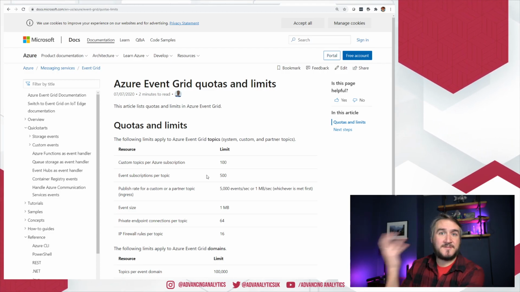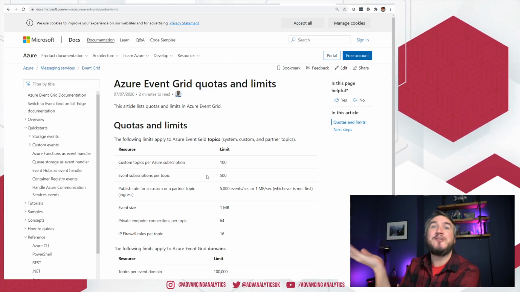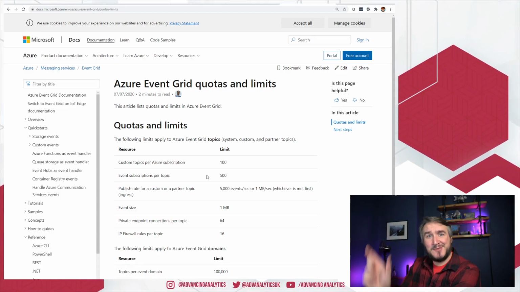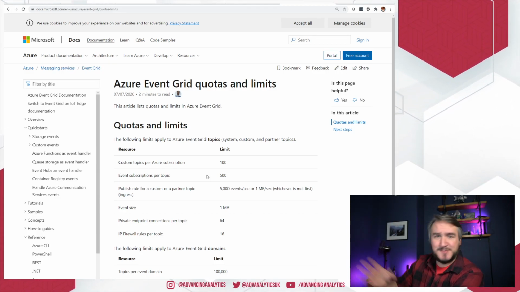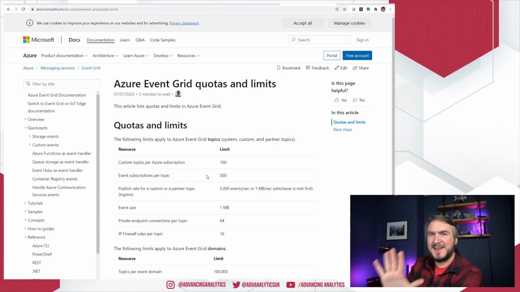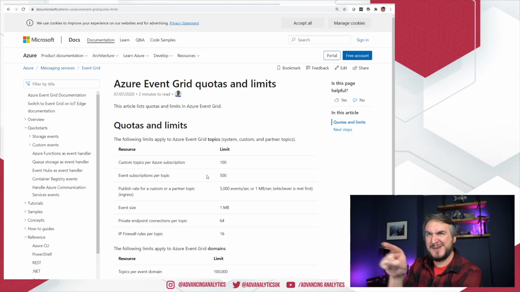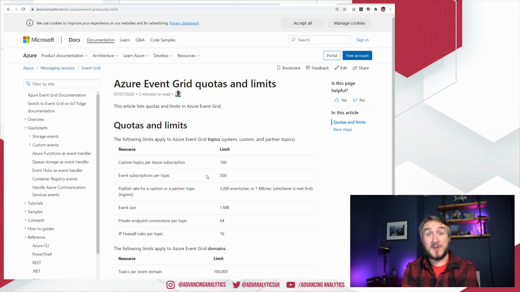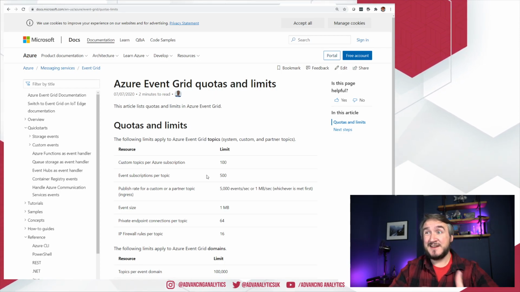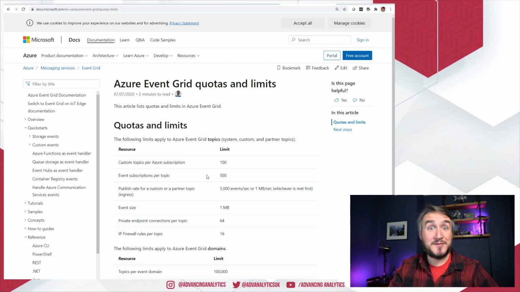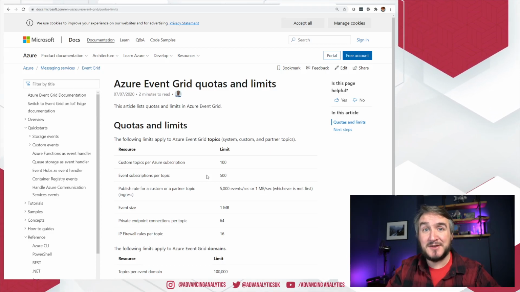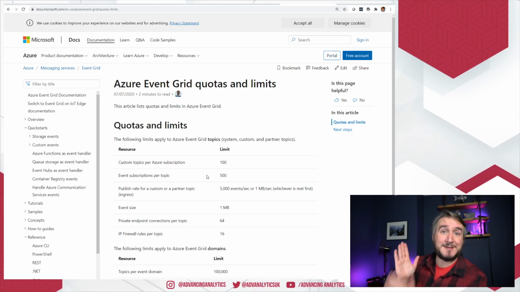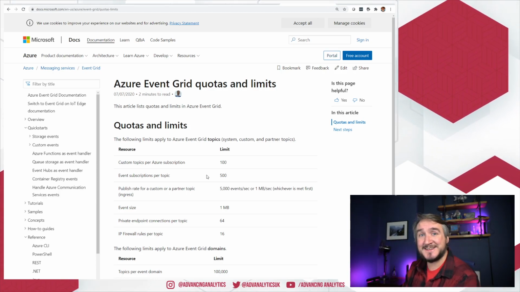Now, if I've got 50 or so entities, if I've got 100 different folder structures that I'm looking at inside that blob, and I decide, oh no, we need to do a reload, and I trash them and I reload them, you can see how you can quite quickly creep near that 500 subscriptions per topic. So keeping track of orphaned ones and clearing them down and looking after them is something you need to be on top of when you're using Autoloader in production, because this stuff can get out of hand.